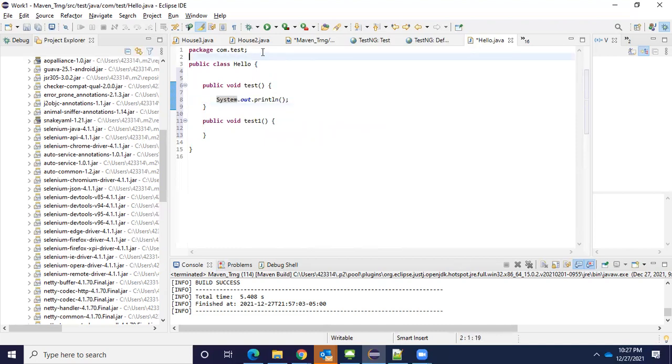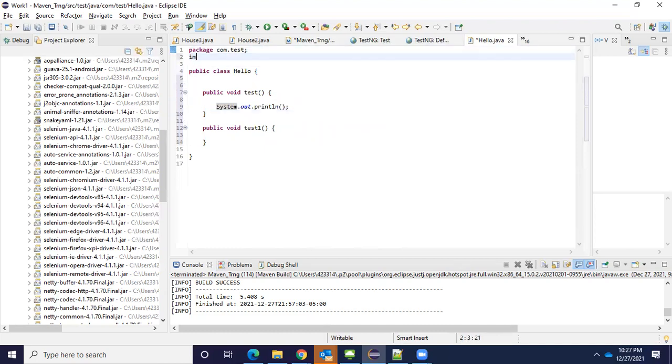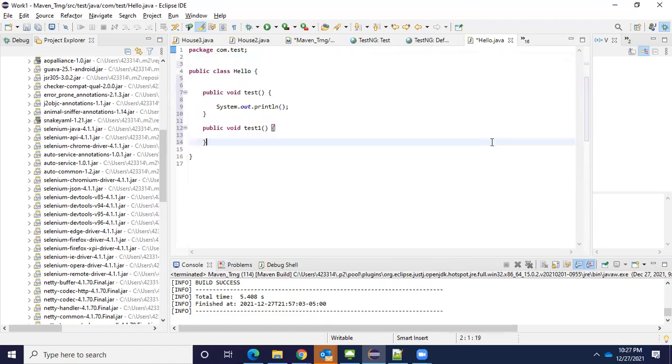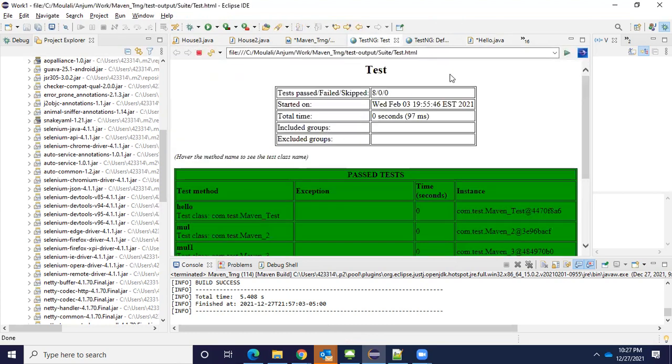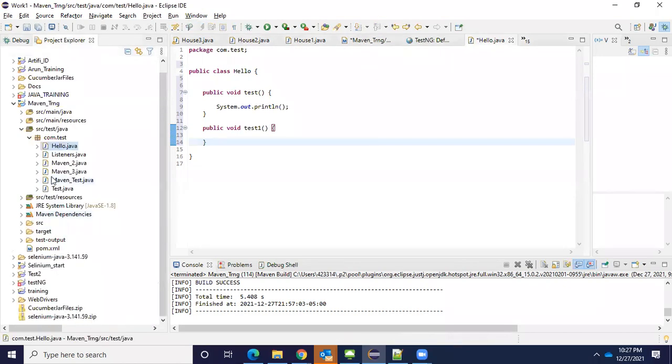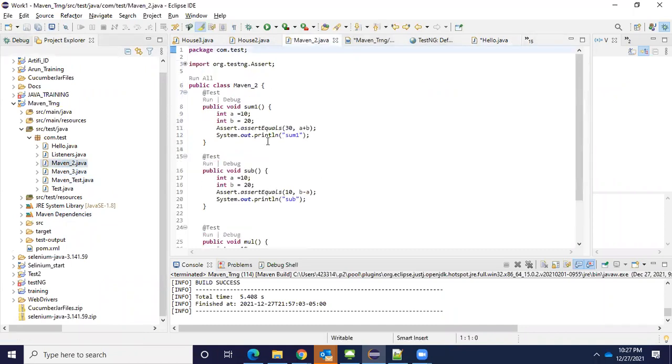If I want to use Selenium, then what should I do? Import. I need to import the package, whatever is needed. So, for example, if you go here, this is one of the packages, org.testng.Assert, right?